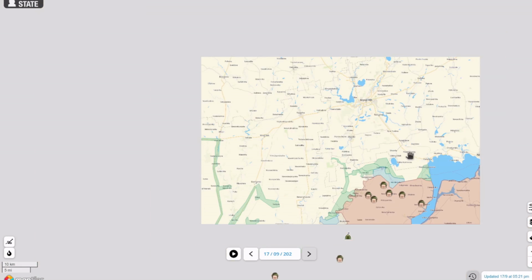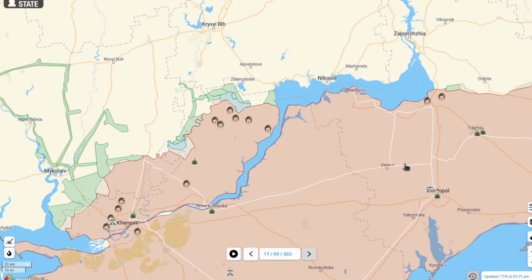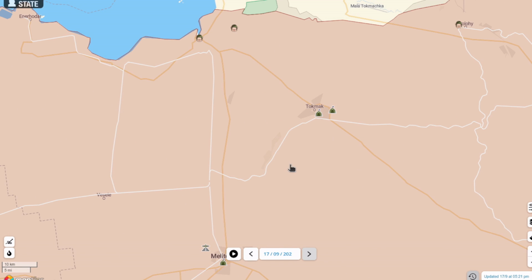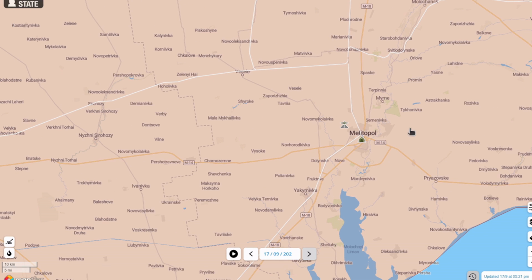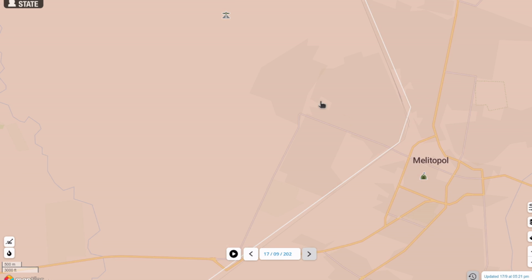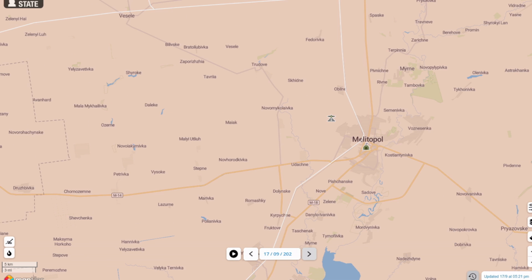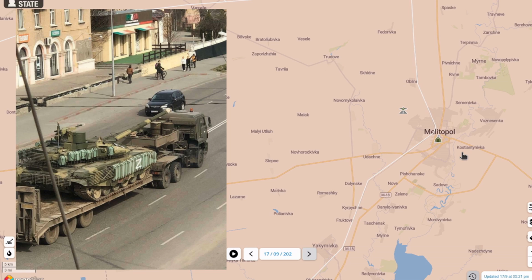Now I'll move just across for a moment to Zaporizhia, where there is the town or city of Melitopol. So explosions were reported near an airbase in Melitopol. Perhaps this one. We don't have a lot of information about that yet. And some other information in the area. So that would have been a HIMARS, just to quickly add there. I've also got a photo of this Russian T-90M tank with soft armor, reportedly in Melitopol as well.